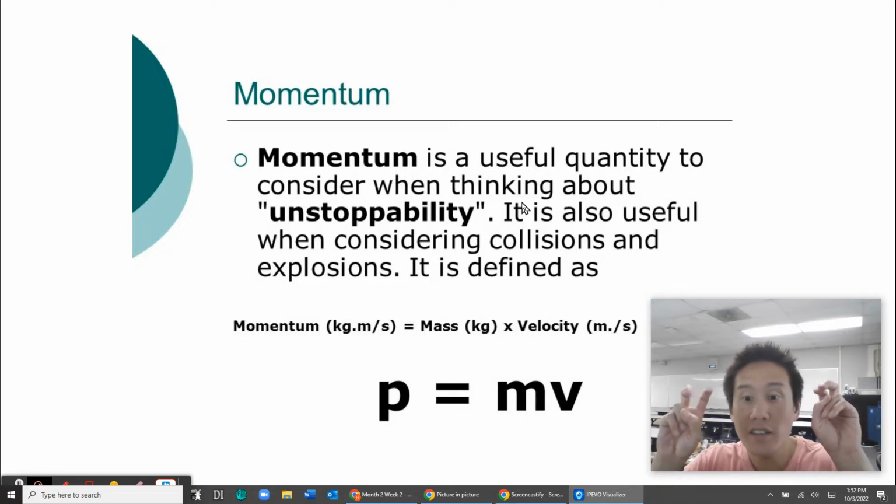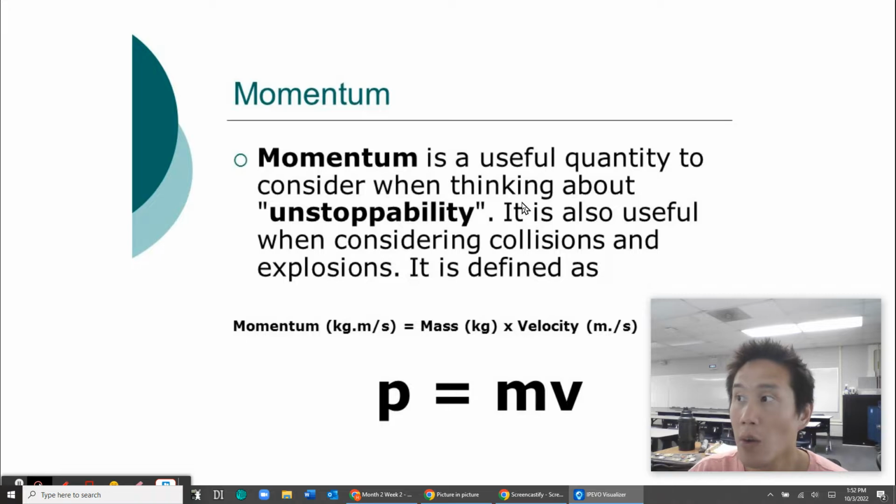One way of looking at momentum is to think of it as an object's unstoppability, its amount of unstoppability. You ever hear someone say, oh my god, that car carries so much momentum, or that guy has so much momentum in his punches? Sometimes you hear it as a metaphor, like a movement has a lot of momentum going. It's really hard to stop the momentum of a social movement.